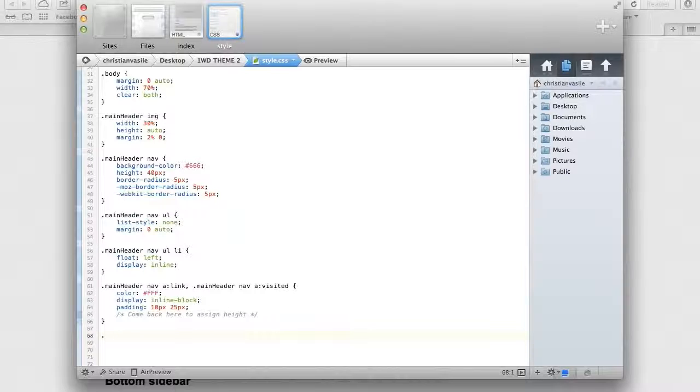What we move on to now is we want to work on the links, where you hover over them and see a color or something like that. So main header, we also want it to work with the ones that are active.